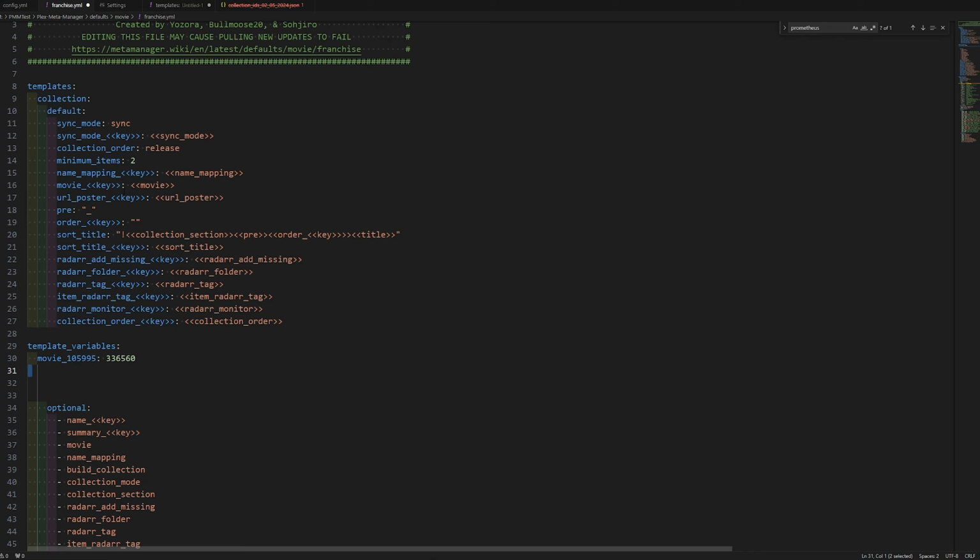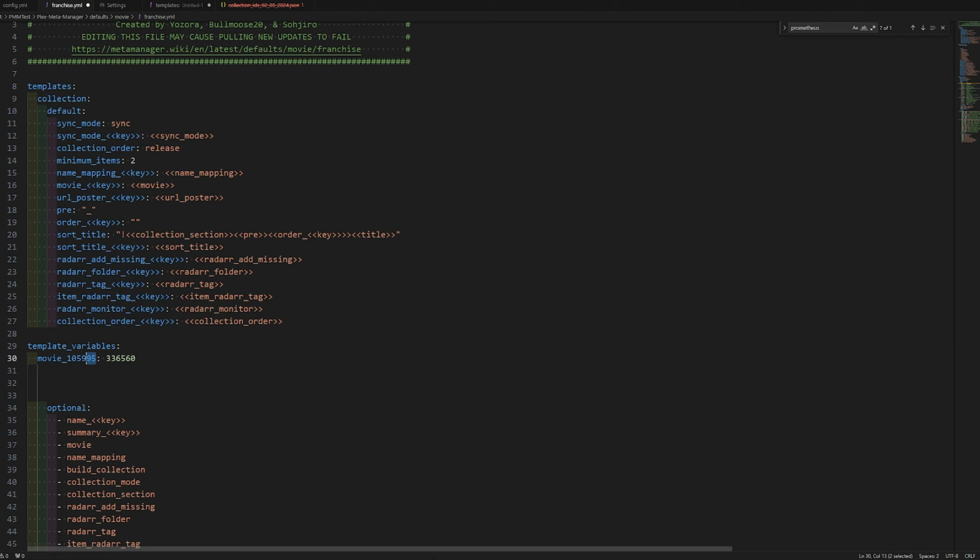So movie key is saying if you detect someone who puts a movie and then there's a key 105995 that matches my source of keys, I want you to put this value in there. So instead of movie, right? Because it might seem a little confusing because the movie template variable here is defining a dictionary. So you might be thinking, hey, wouldn't it look like this if it were filling in the value, right? Wouldn't it do that? Well, yes and no.